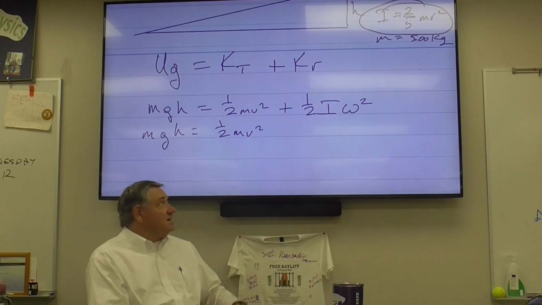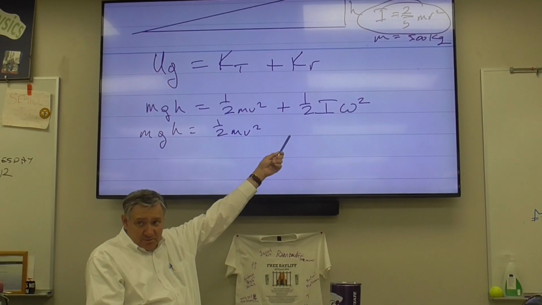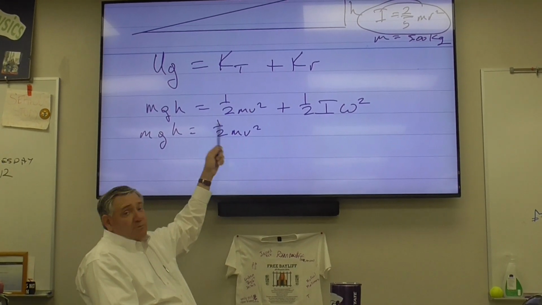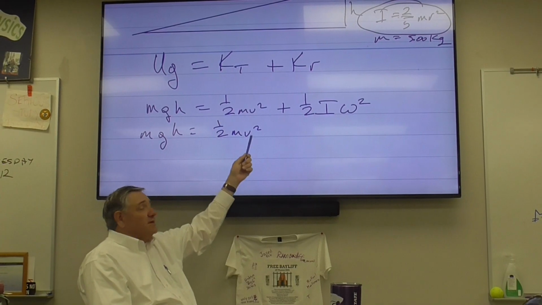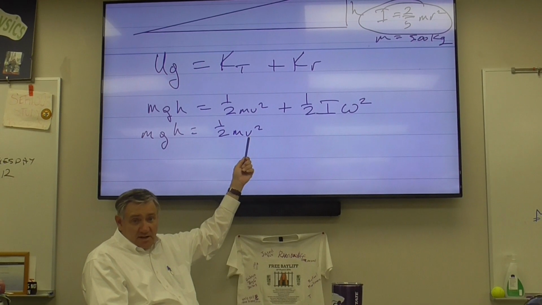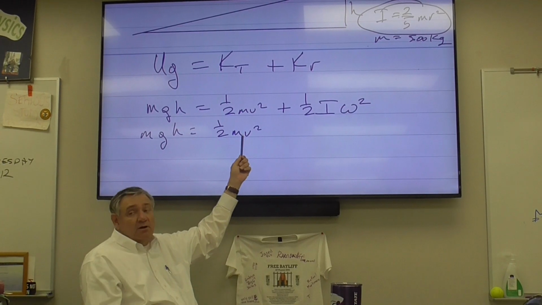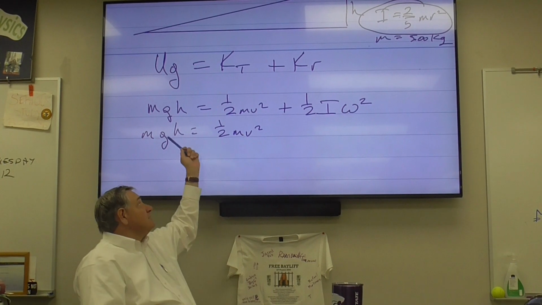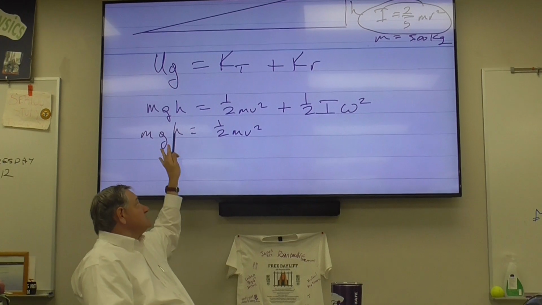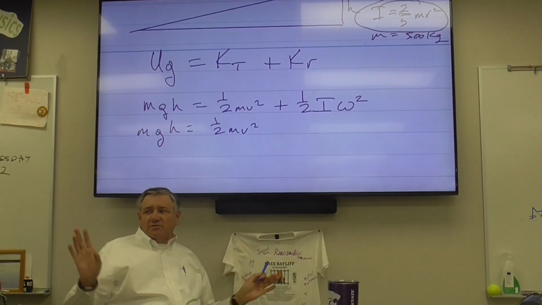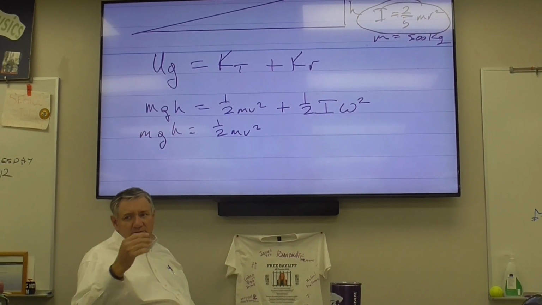Now, if there was no rotational energy, you would stop right here. So this would be like Cohen being the only child. All the U_g goes to Cohen. If it wasn't spinning, this would be the situation. Masses would cancel out, and you get v equals the square root of 2gh. Easy peasy, lemon squeezy.